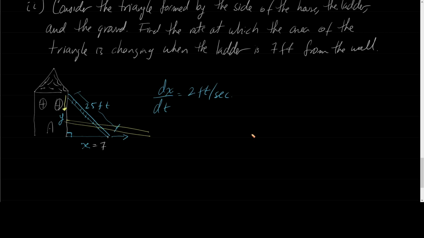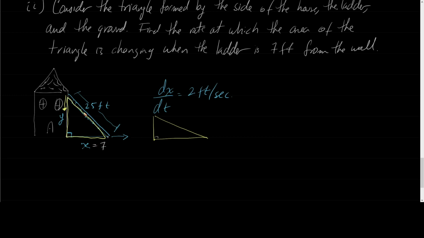But the question is, now I've got a different triangle. We're talking about this triangle on the inside here. At some point it's going to look more like that, and at some other point it might look more like that, because it's just being dragged. I'll leave it as that.